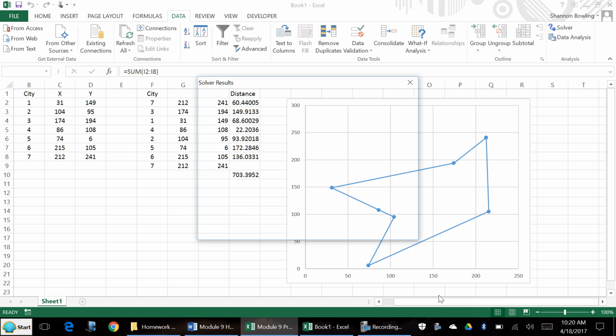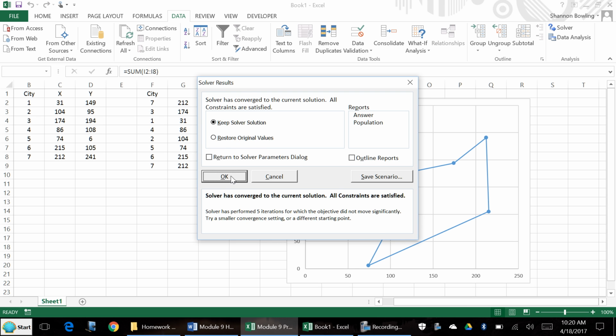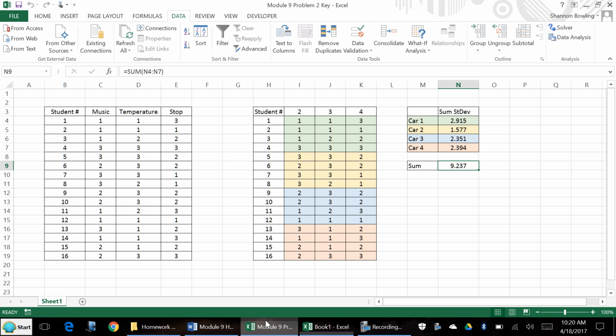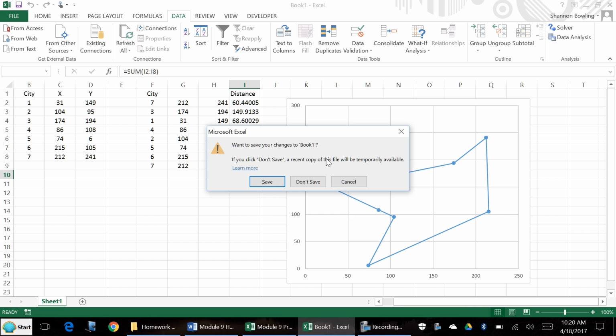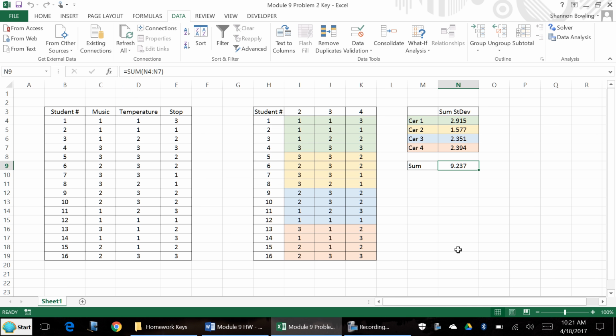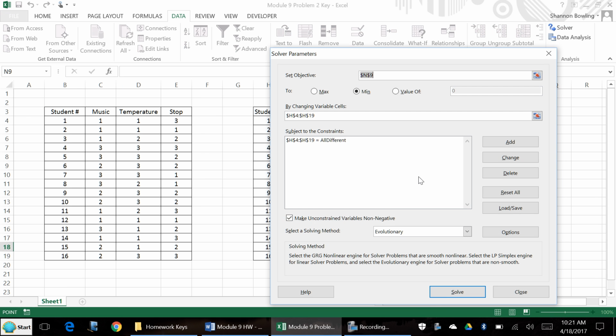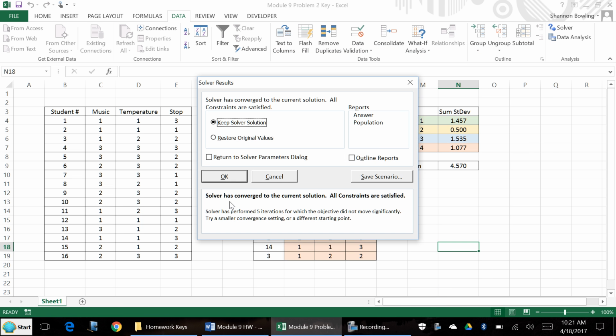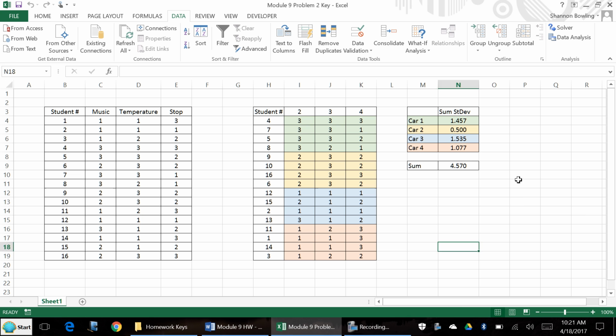So it's grinding through, and it says, okay, oops, what did it do? Jump back. I don't know why I jumped back on that one. Maybe I'll turn it off so I don't have that problem. So let me go back in here and solve and see what happens. So it's grinding down, and it says, okay.